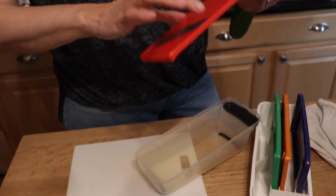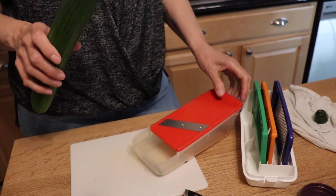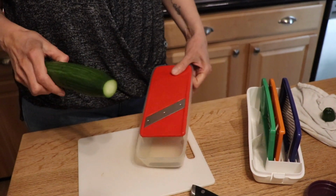I got this at, I was going to say Kmart. Honey, that's 100 years ago. I got it at Target.